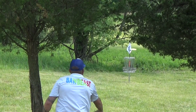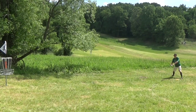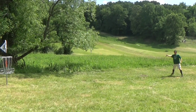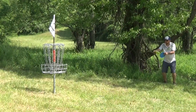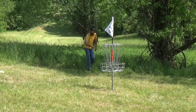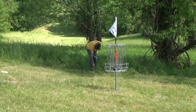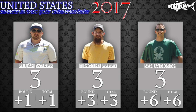Elijah here with a tricky looking putt. That another one of those putts where it looked like it could have just hyzered right into it, but just held on a little too long. And Ben there just over top of it, unfortunately. So everyone, again, is going to be carding a par. Everyone taps in there. Scores stay the same.